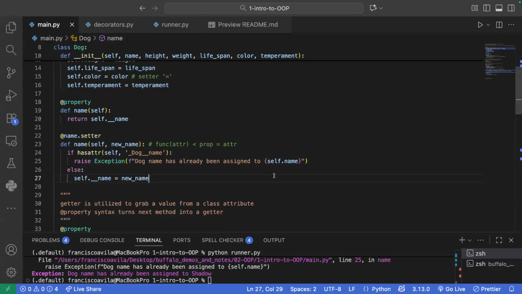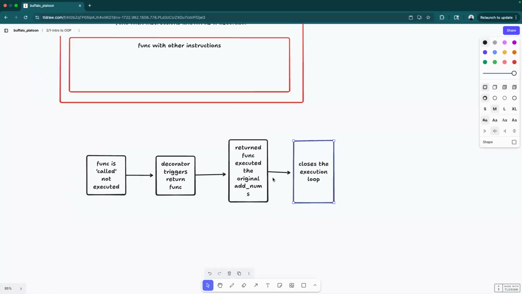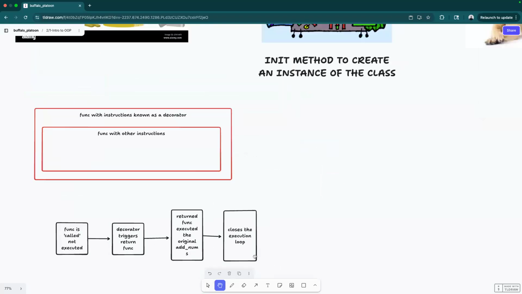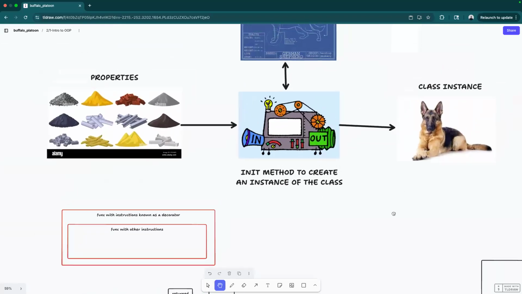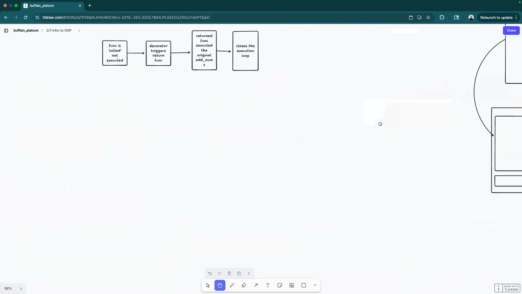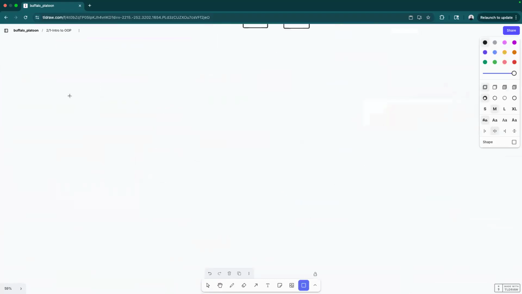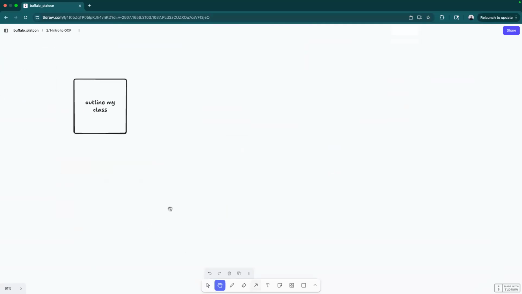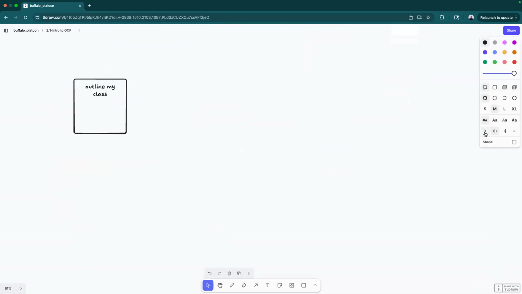All right. Well, let's talk about how this class came about and this example that we have up above here. So let's say I want to start everything. I want to create a class. Well, the first thing I want to do is outline my class. What I mean by outline my class is I would like to identify, and actually I'm going to write this more from a notes perspective here. So I want to outline my class.